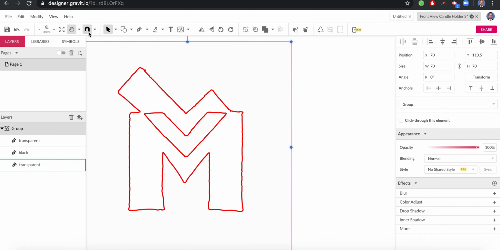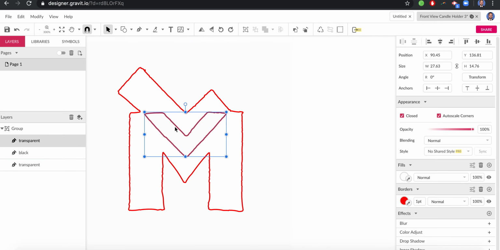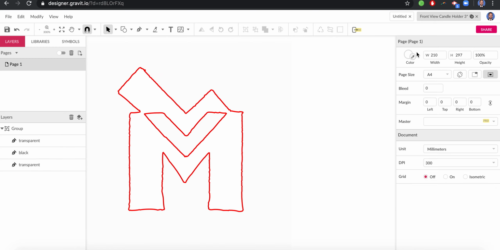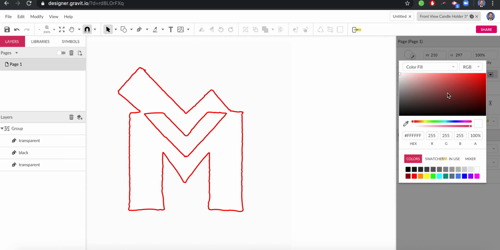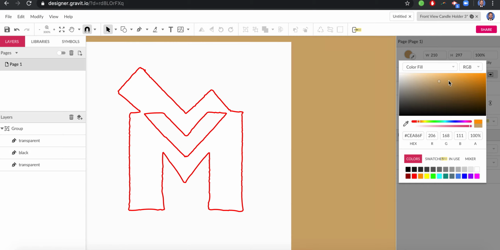So actually, if I'm looking at my drawing, I've probably done something wrong, because if, let's just change the page color. Hang on a sec. Let's change the page color to, I'm going to go for like an orange, and then maybe make it a bit browner so that it kind of looks like wood.